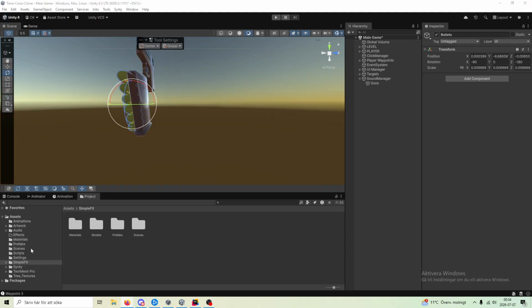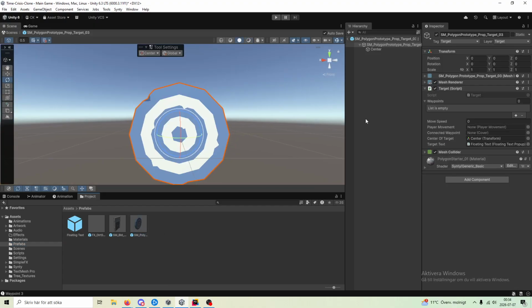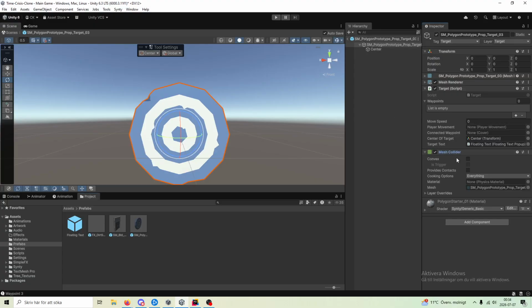One challenge that I had today was actually the target. I was sitting with this for a couple of hours this morning because if I show you the mesh collider, I don't know what this means, convex versus not convex, but whenever I shot the target in the top left area or in these 3 quadrants of the target, it didn't register.